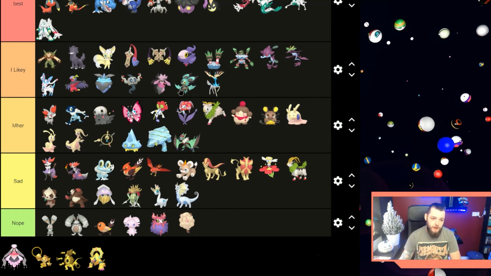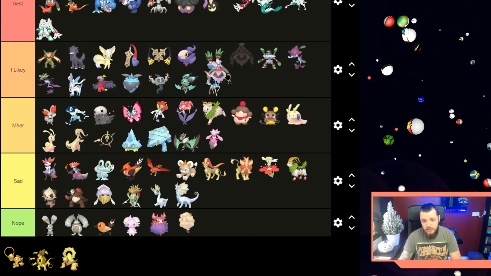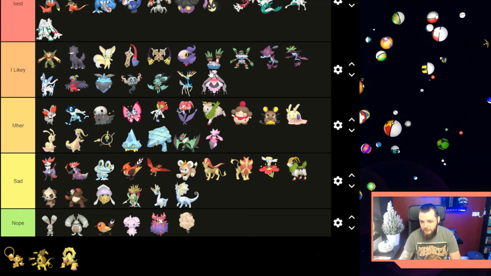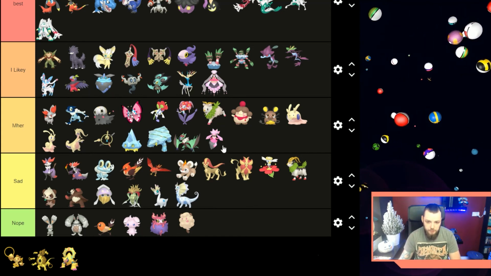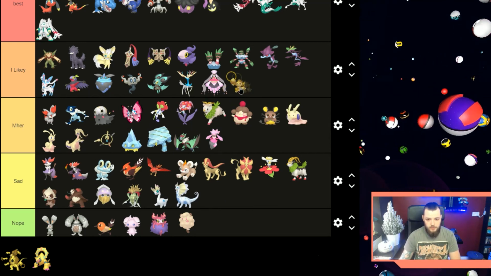Diancie's a little disappointing, right? Diancie goes in meh. But Mega Diancie, I like it. I like it because you see more of that black in the veil, and you get a bit more of the pink that pops with the black. It's good. Hoopa I like.